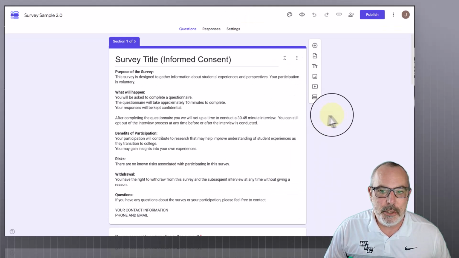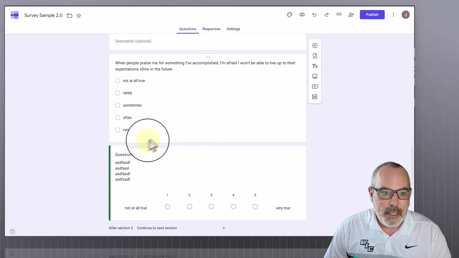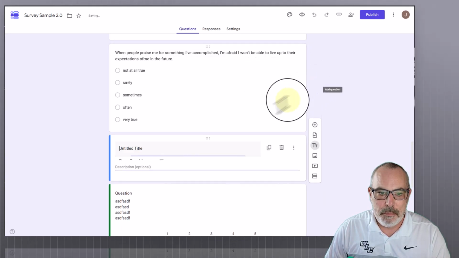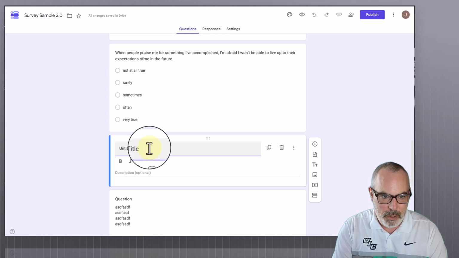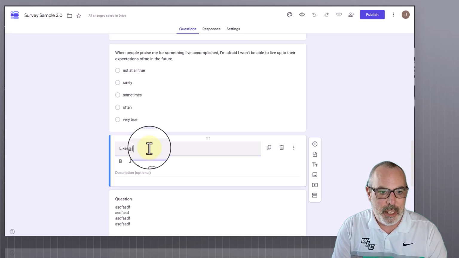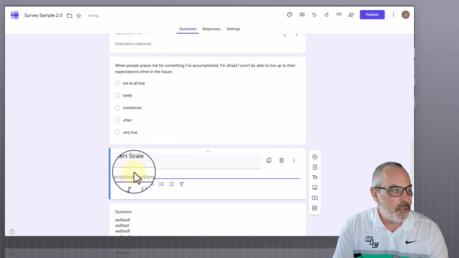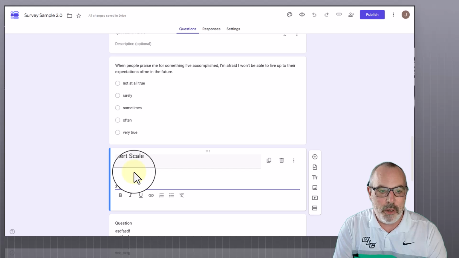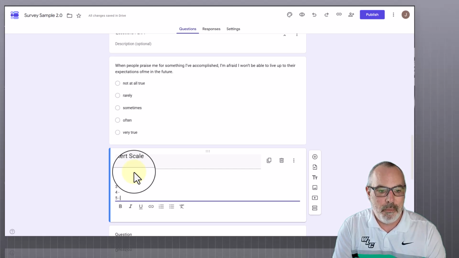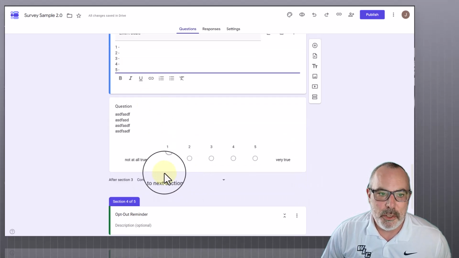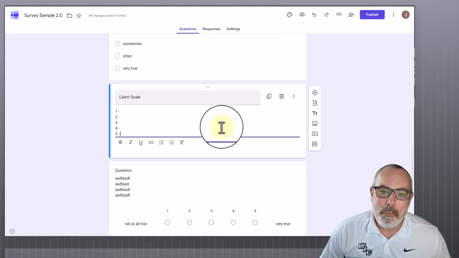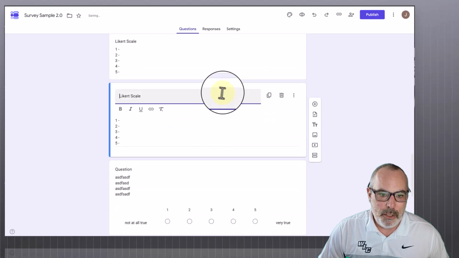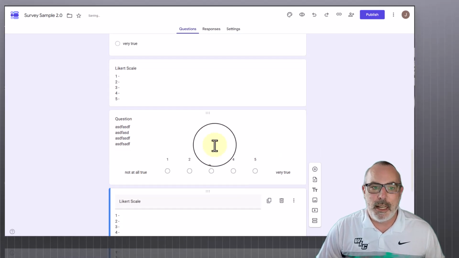So what I tend to do or recommend is taking that same idea, and I'm just going to put a title and description right here. And just, this is going to be the Likert scale. And normally I would do this so that I'd have 1, 2, list out what all of the things mean. And then I'd put a couple of questions underneath it. I would typically make that scale appear again, either by duplicating it and then just dropping it so that I could always see it on the screen somewhere.